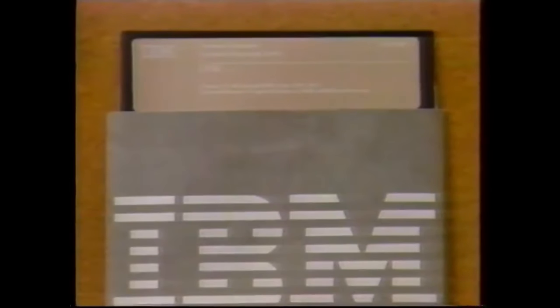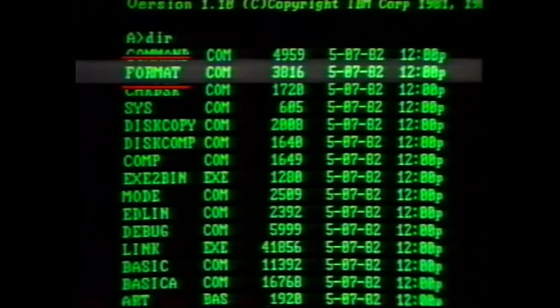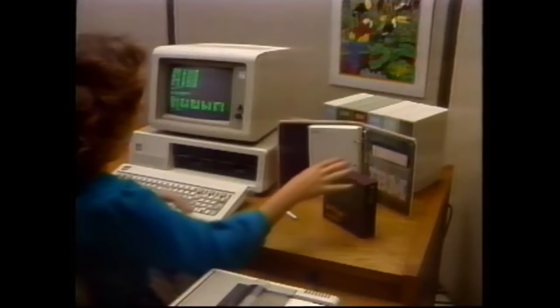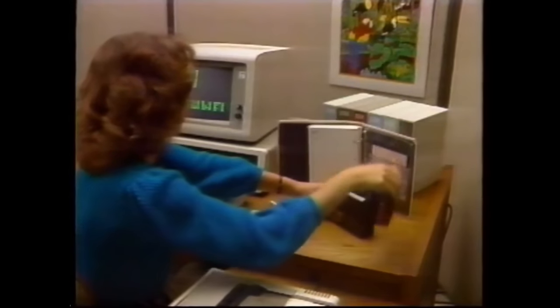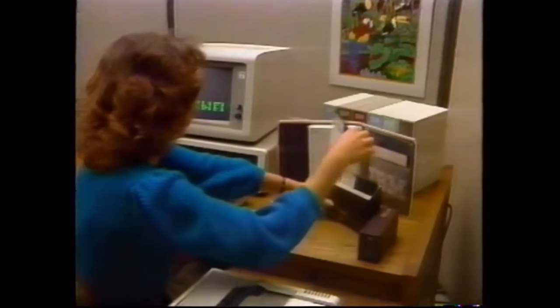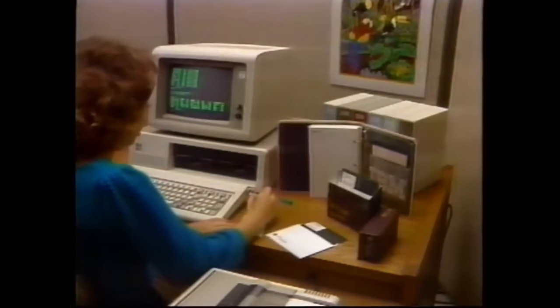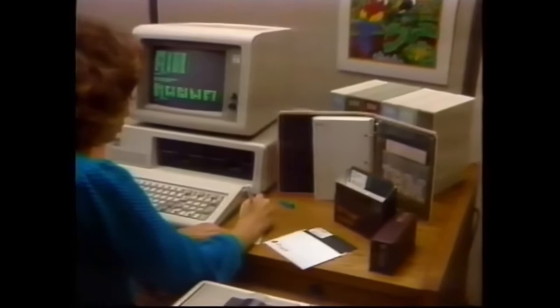Your DOS master disk contains 2 programs that will enable you to copy disks. Notice on the directory of your DOS master is a file called Format and a file called Disk Copy. Copying a disk is an important procedure. It allows you to make backups of your work so that if anything happens to one of your disks to damage your data, you will have a protection copy to work with.